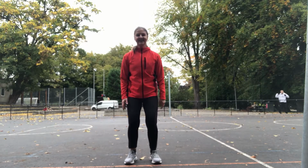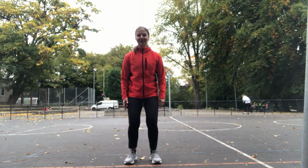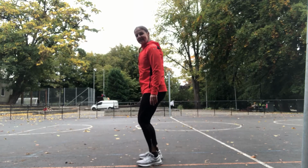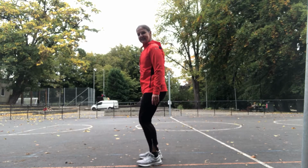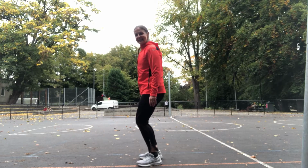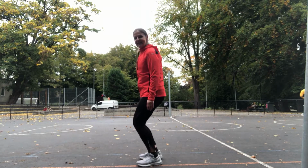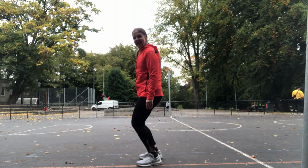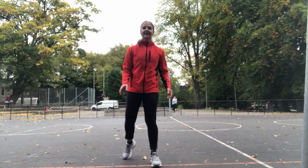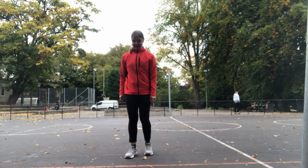Let's start. 1 to 10, five times. All of these is to help the knees, especially if you're going to start running or jumping or anything like that after. Now alternating legs.